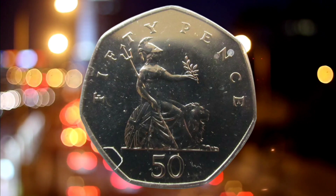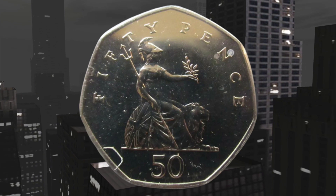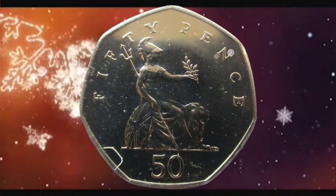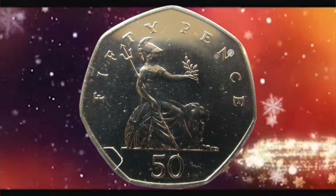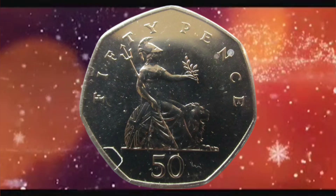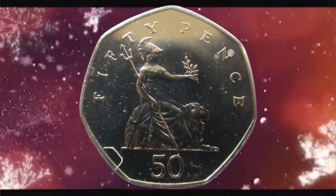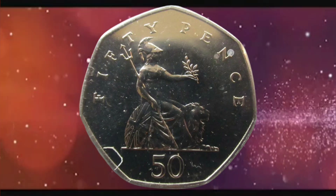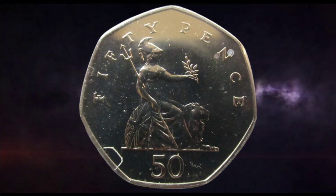Number nine: the Britannia 50p. You might think a Britannia 50p is pretty common, but there are actually a number of different versions in issue and some are pretty rare. In 1985, the Royal Mint released a limited-issue Britannia 50p coin, and only 682,103 were made, so collectors are still keen to get their hands on a copy. The reverse design is a seated figure of Britannia, and the obverse design is a portrait of Elizabeth II. The coin is a bit larger than some of the more modern versions, and we have spotted it selling for £10 or more.